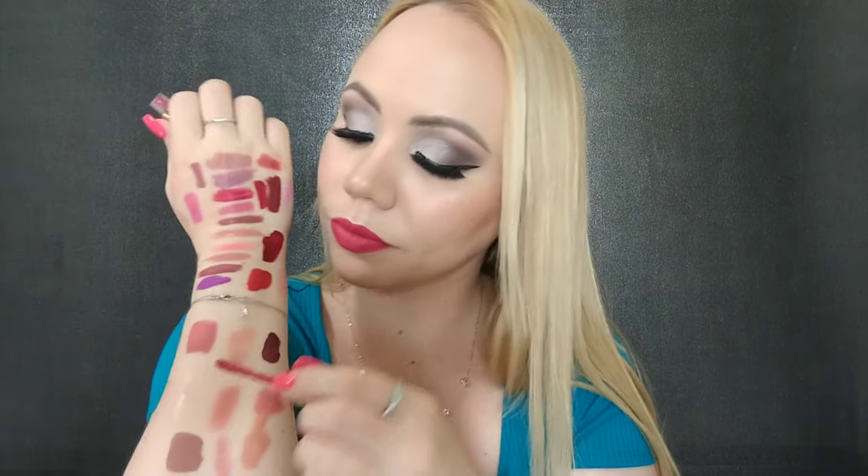The other one from the Stila set is in Fury or Fiery — I'm not sure. It's a beautiful red. That is so gorgeous and I don't have to tell you again that I love this formula — it's like a whipped formula and it dries beautifully into a matte.